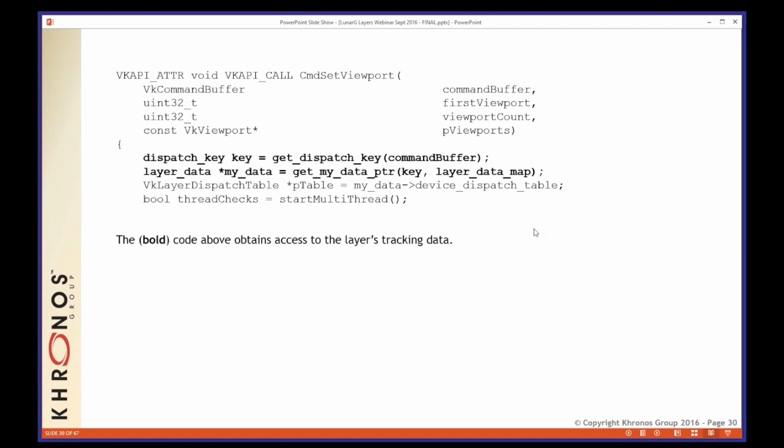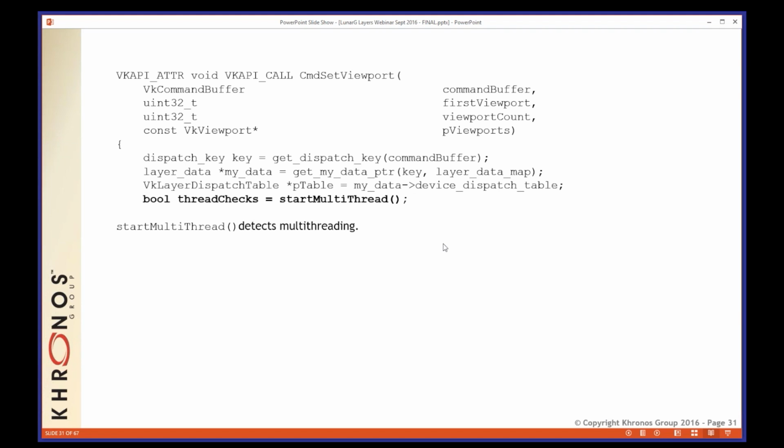So let's zoom in on a few lines. One of the common patterns that you'll see throughout the validation layers is this code, which gets the tracking data that belongs to the layer. Typically, each layer allocates some data structures that are attached to various objects, and those data structures are used by the layer for tracking that object state, as part of the work it does to determine whether things are valid or not. And so you'll see this a lot in various forms throughout this code.